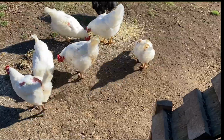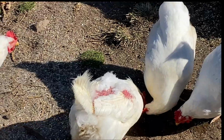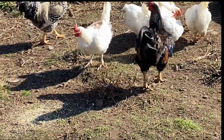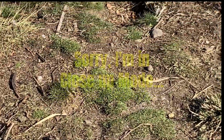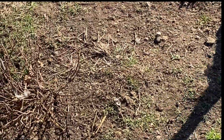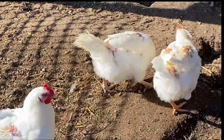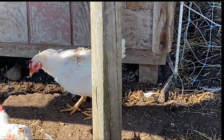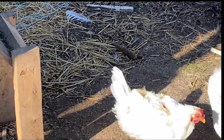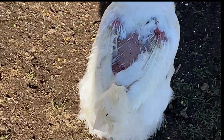They're growing their feathers back, so some of them are getting feathers back. That one's got all her feathers back, and those two are starting to get their feathers. Let me just go in there. Yeah, like that hen, she's starting to get her feathers back. So she's got little sprouts. I mean, she looks terrible, but she's getting them back. This one's starting to get hers back.